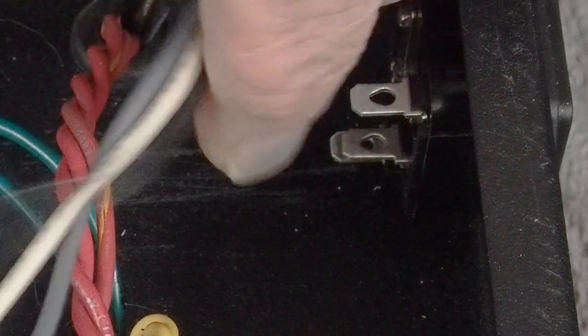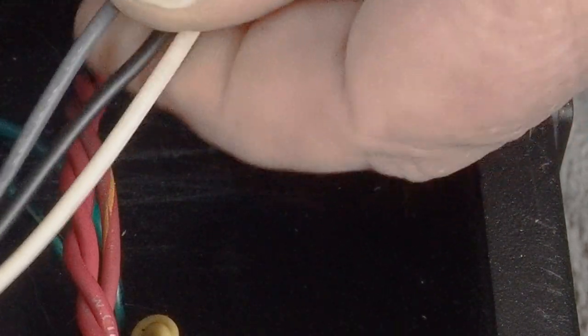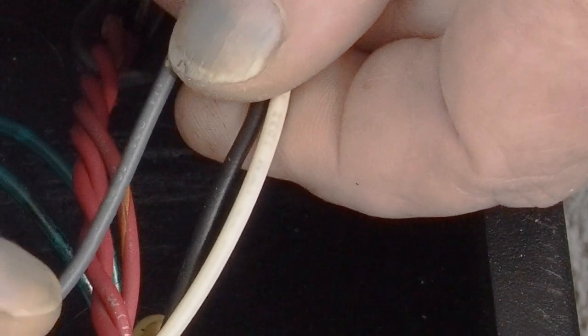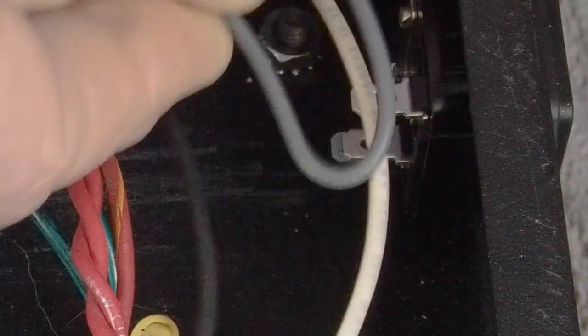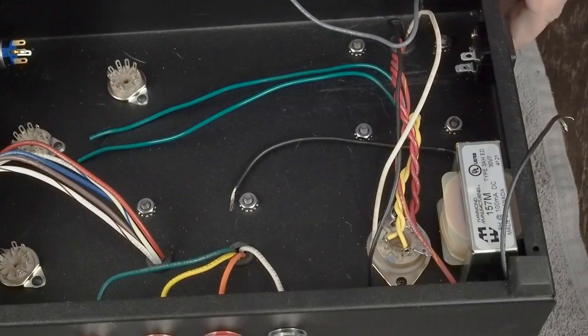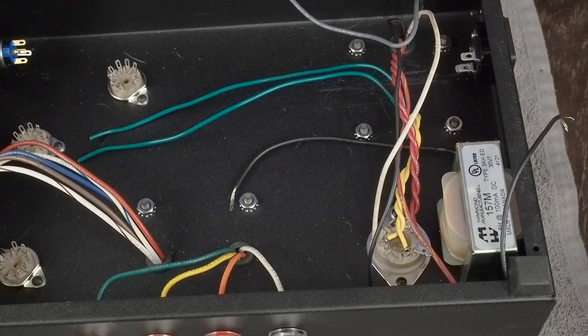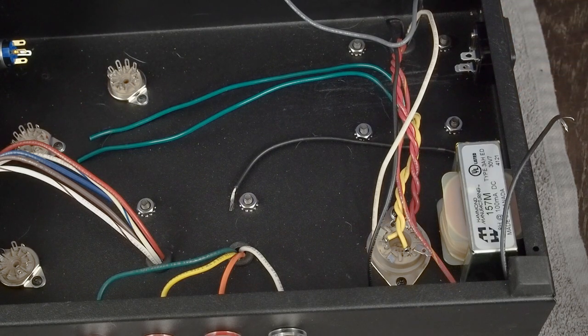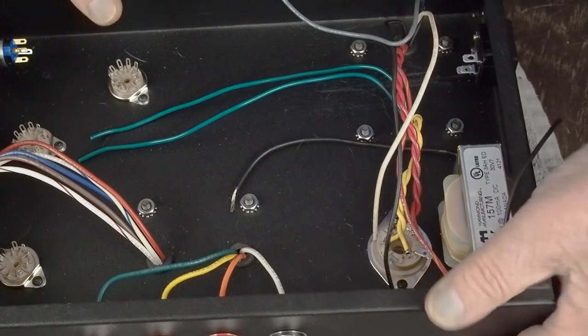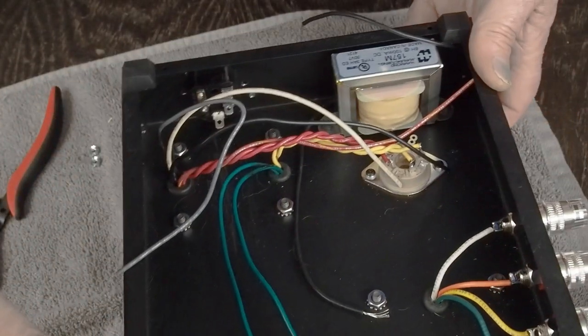Then there's also a white, a black, and a gray. The gray one is for 115 volts, which we're not going to use. So we're just going to bend it over like that and then cut it off and heat shrink it and tuck it out of the way. So let me strip some of these leads back. Oh, the next thing too, hold on a sec. Let me turn this around so I can show you this.